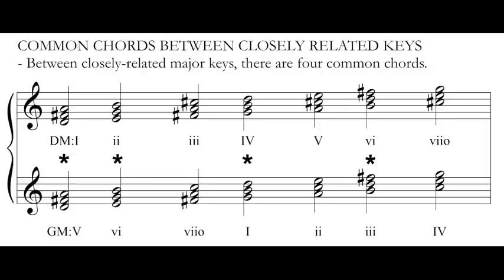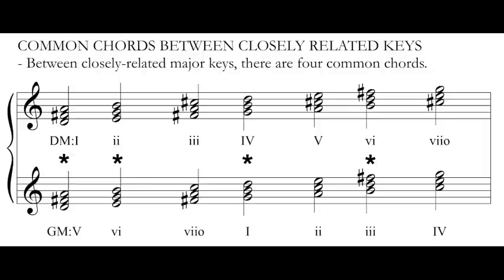And so if I'm writing a piece of music, or if you have to write a piece of music, it's useful to look at what diatonic chords we find in both keys so that we can look for the similarities. Here, I've written down all my diatonic triads and I've starred the ones that appear in both keys. For example, D major appears in both keys. It's the 1 chord in the key of D, and it's the 5 chord in the key of G. E minor also appears in both keys. It's the 2 chord in the key of D, and it's the 6 chord in the key of G.